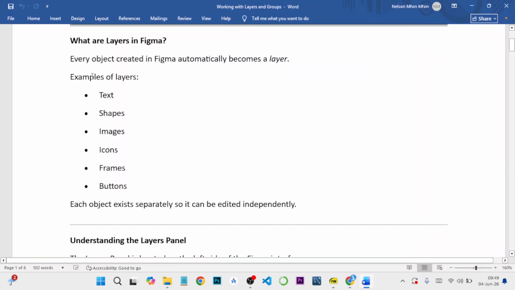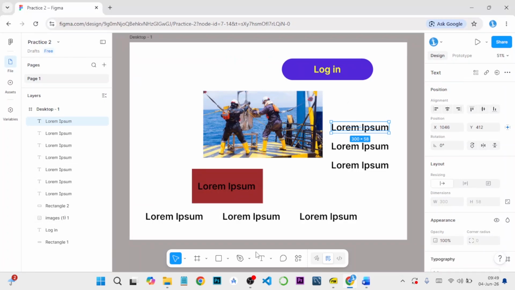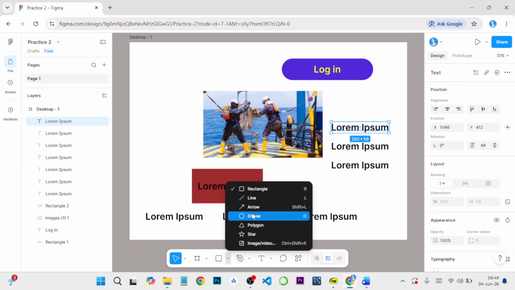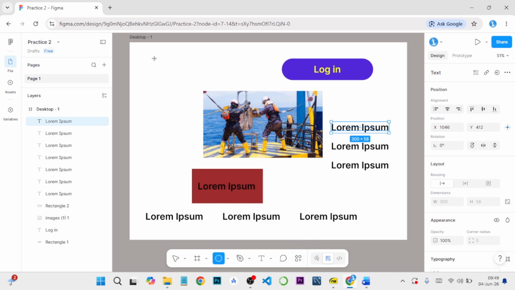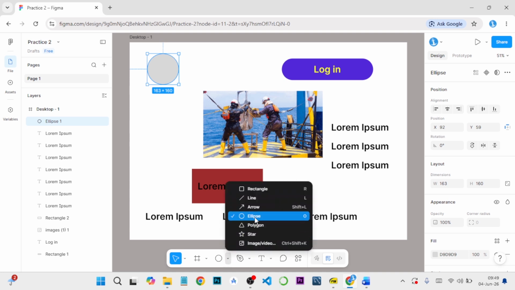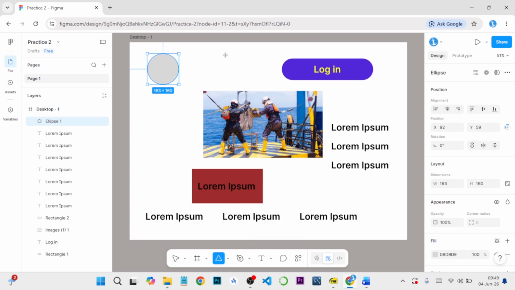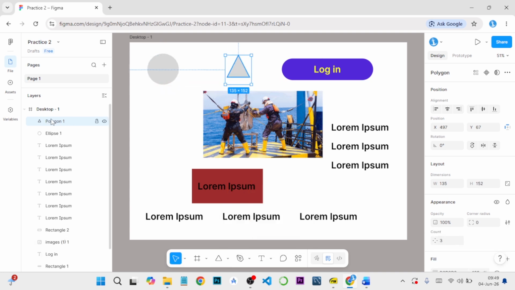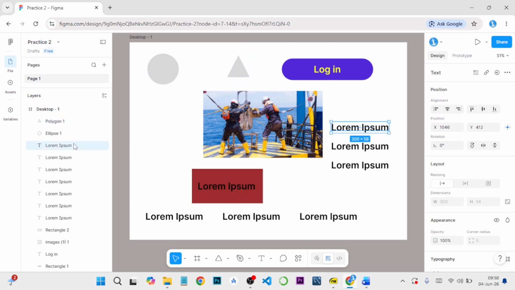So, every object created in Figma automatically becomes a layer. For example, if I create a circle now, it automatically becomes a layer. I will create a polygon, and automatically it becomes a layer. If I click on this one, this is its layer.